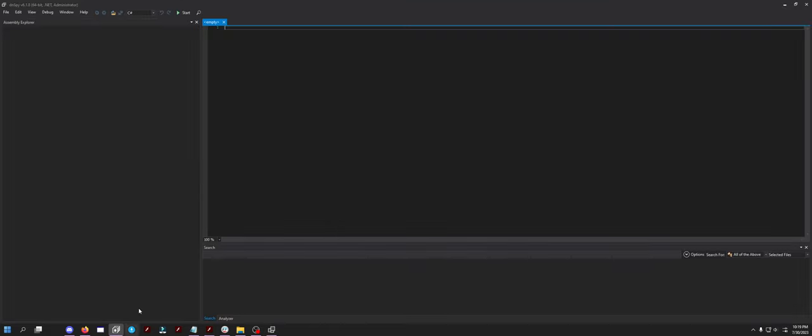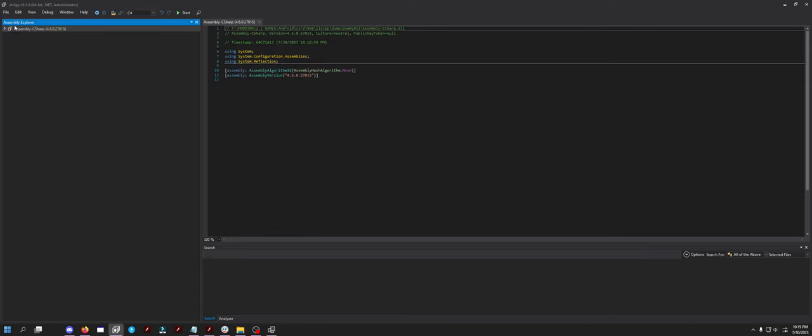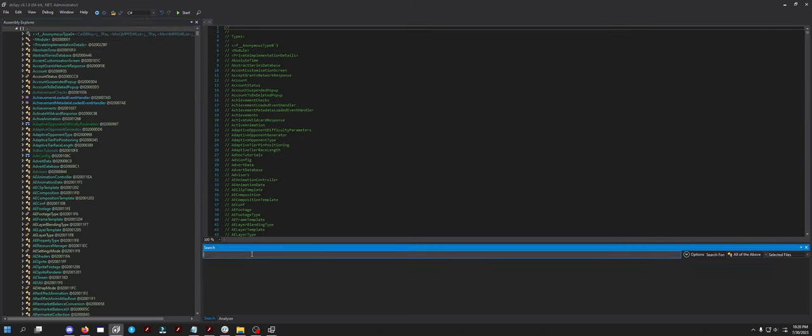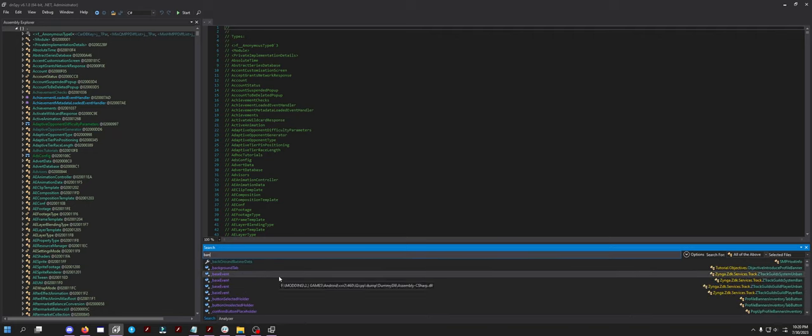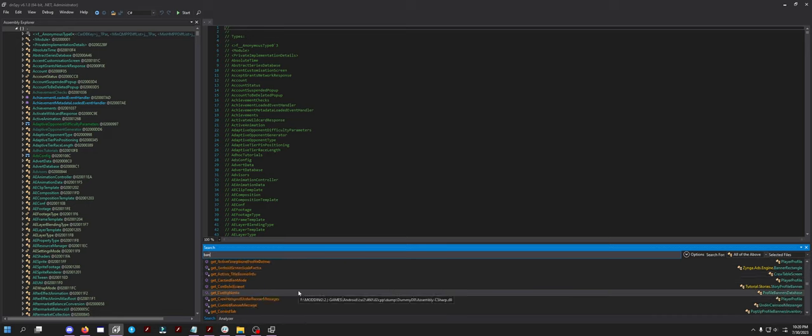Now we need DNSpy. And we need the dump. Dumpity-dump. 14.5 megabyte assembly C# file. Jesus Christ. So the first thing we need to find is ban. Is there like a get underscore ban? Let's see. I need the G's. Because there is an anti-ban you can do, but I believe there's like a get banned or something like that. Get is banned. I want to see everything we can find in here, basically.